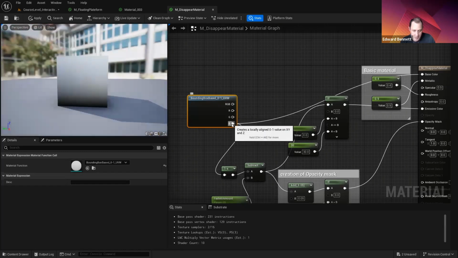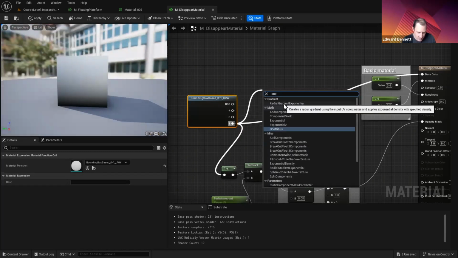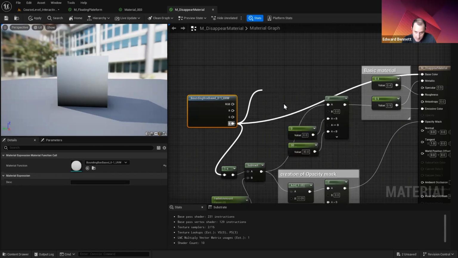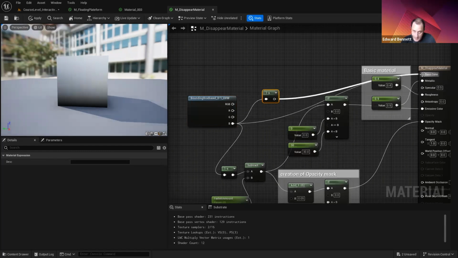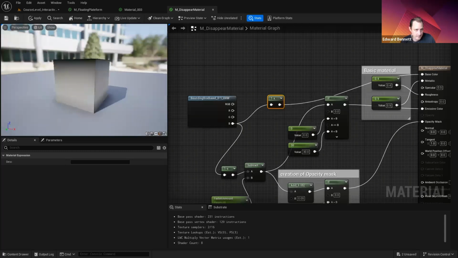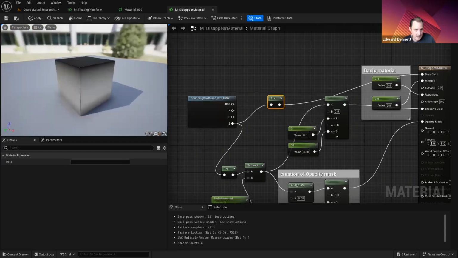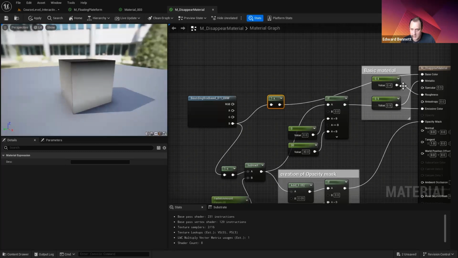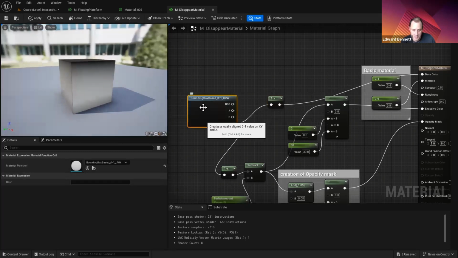If I wanted to invert the mask, all I need to use is our trusty 1-, and that would give me an opposite mask where it comes from the top to the bottom. So this is our bounding box. If you want to explore it, just open it up and grab the details from it.